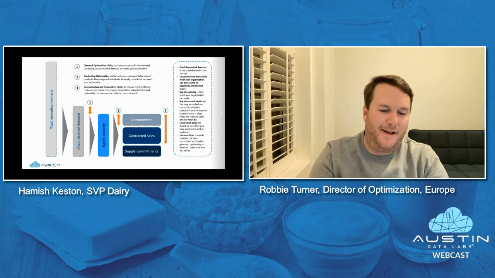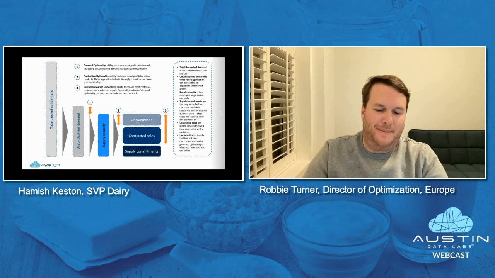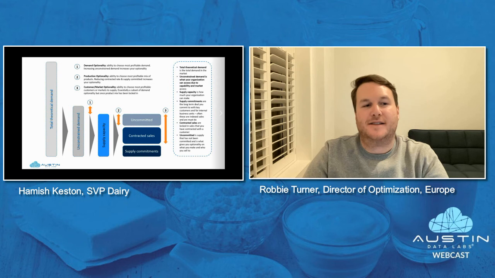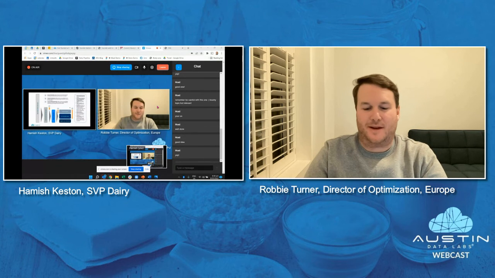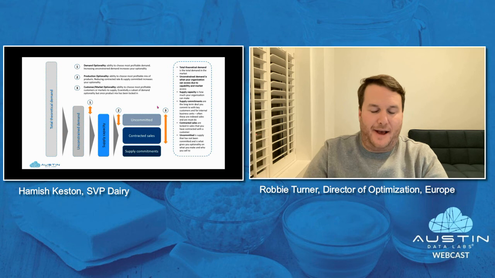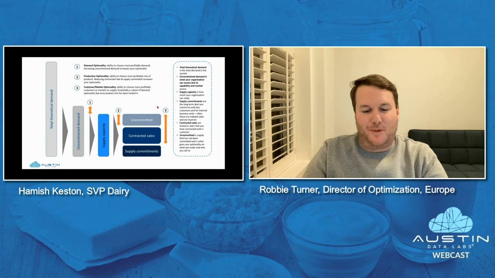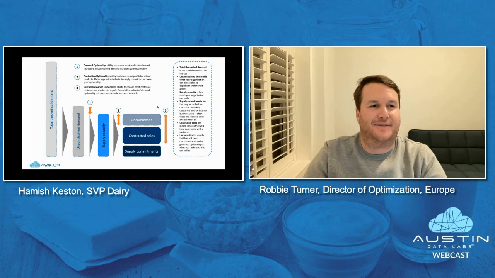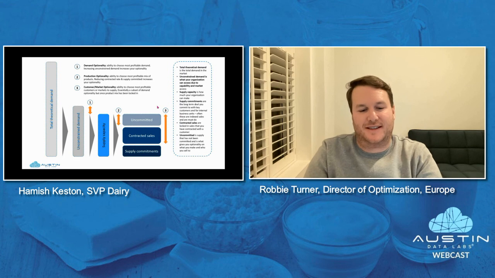No, thank you, Hamish. It's always good to remember that there is a price to certainty. The more we commit, the more we lock in, the more we constrain ourselves. Sometimes this is good, particularly if we're building a new asset, an expensive asset. We want to make sure that it's going to be profitable, that it's going to fill up, that it's going to be a worthwhile investment. However, we also don't want to handcuff ourselves so that we can't take advantage of other opportunities. So it's always important to remember there's a trade-off and a price to certainty. Vice versa, there's a price from no certainty as well.